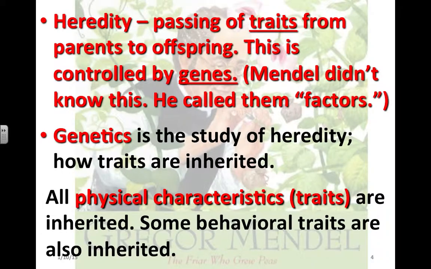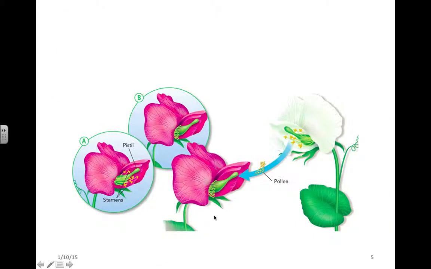Here's a picture of plants, flowers on a plant. And look at flower A here. It's pointing to two organs called a pistil, which is this part right here. And the stamen are these long yellowish things that look like they represent shooting stars with shooting stars on the end of it. The pistil is the female sex organ that's in the plant, and the male sex organ is the stamen. So these threads here are the male sex organs, and this green thing right here is the female sex organ.